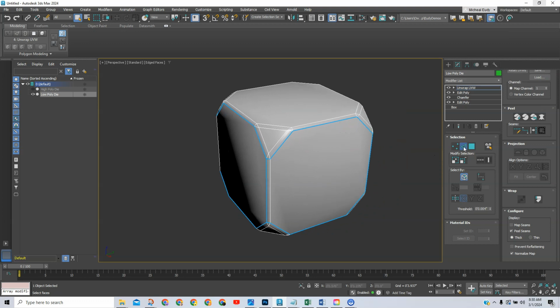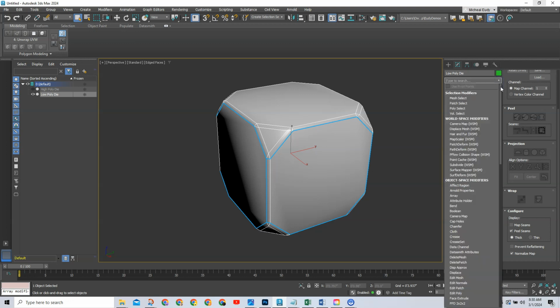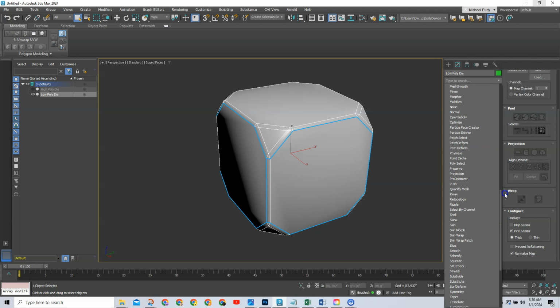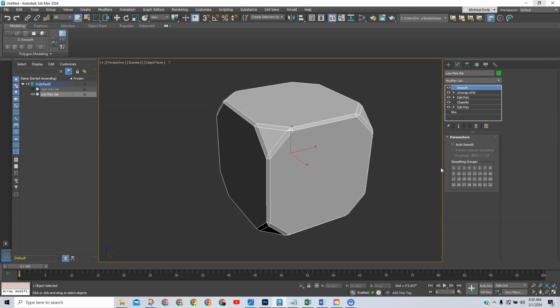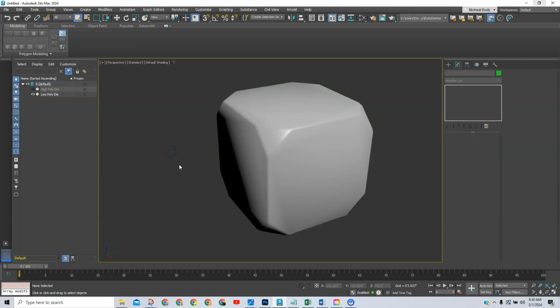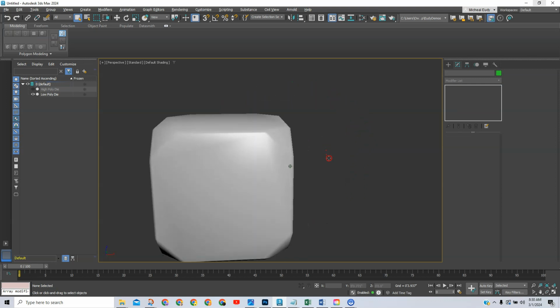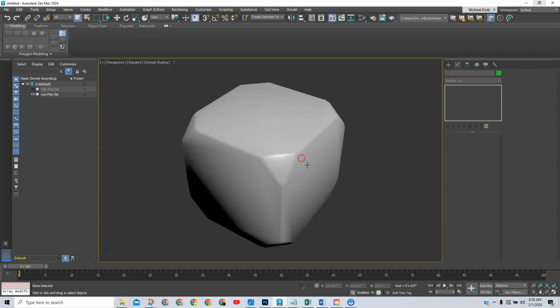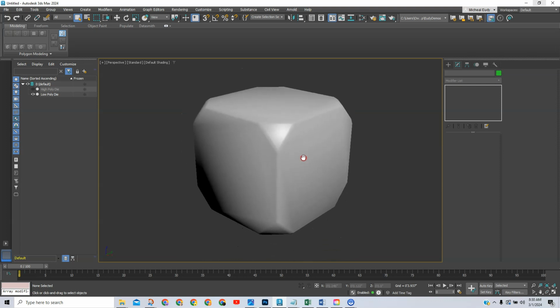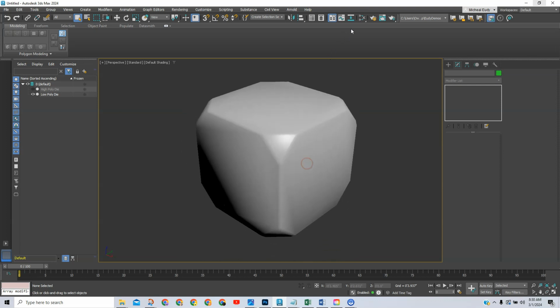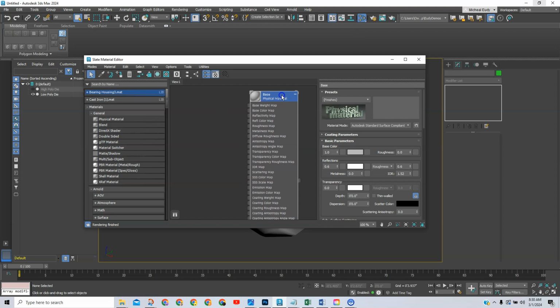Then the last thing we want to do is put a smooth modifier on this. This will get rid of our smoothing groups. It's going to overwrite any smoothing groups that are in it. We want auto smooth, and we want it at a really high degrees, like 180 degrees. And that'll take all of the smoothing groups off of it, because we want to get smoothing groups from our high poly die. And now that's a low poly die that's pretty good, ready to go. Let's go do a check.